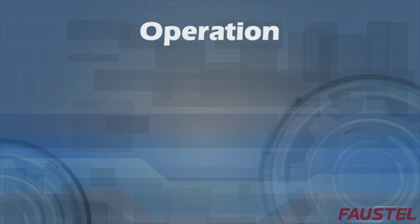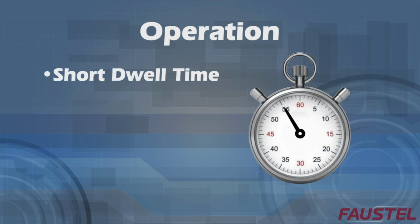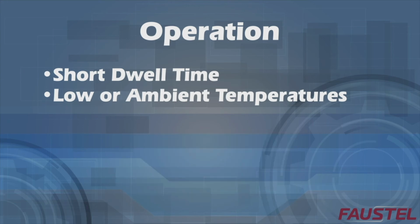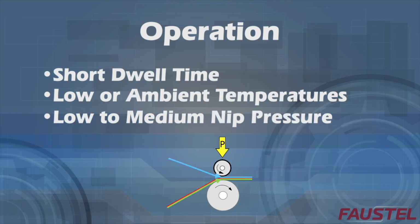The typical operating conditions of a wet bond laminator can be characterized as follows: short dwell time in the nip or in the heating zone, low to ambient temperatures of the web and coating, and low to medium nip pressures.